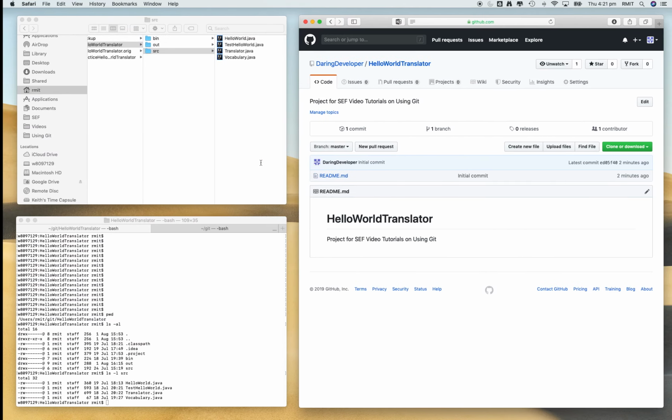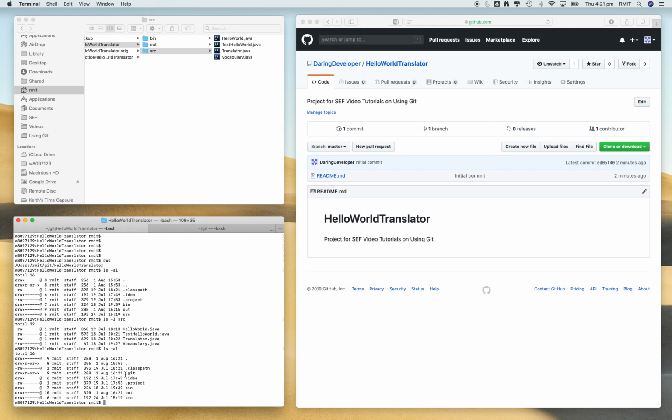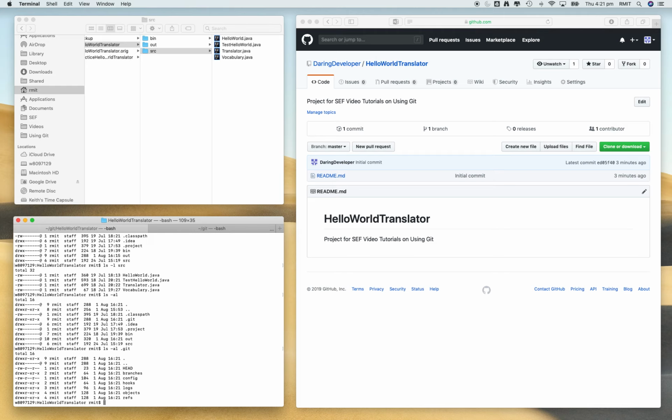And we'll just have a look on disk to see what it's done. If I have a look at our Hello World Translator directory, you'll see that it's created this .git folder for us here. So let's just have a look inside there. You don't really need to know what's in there, but it's got all this metadata information. The objects will store the actual versions of your source files, logs, and there's recording what the heads of the branches are and all this sort of meta information. But you should never edit anything in there.